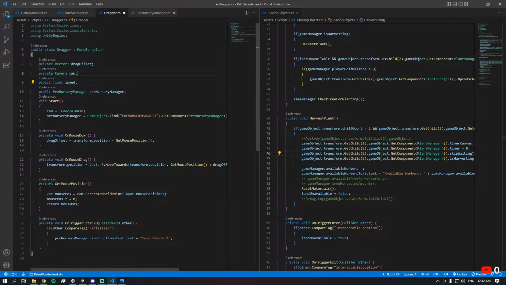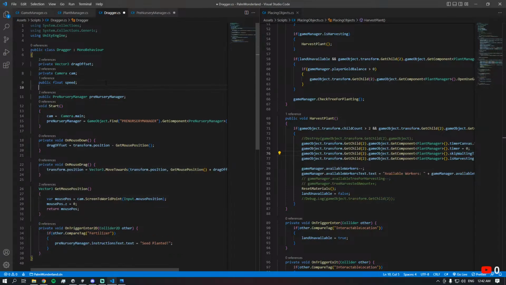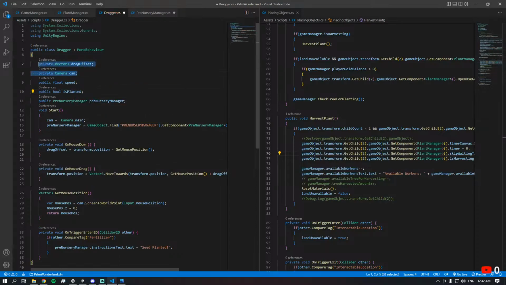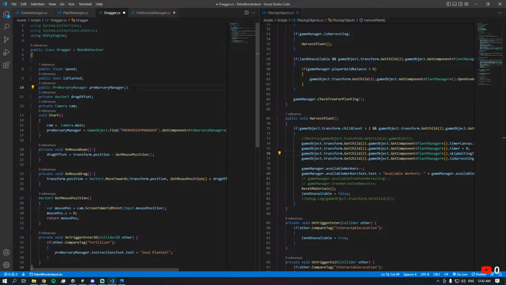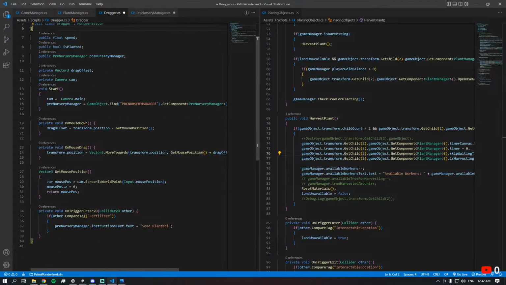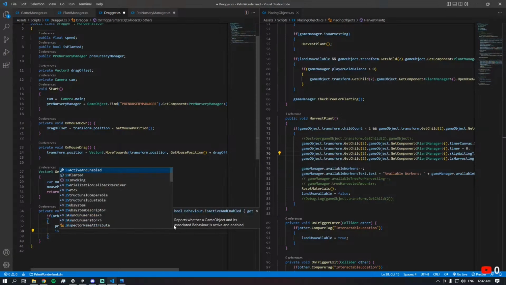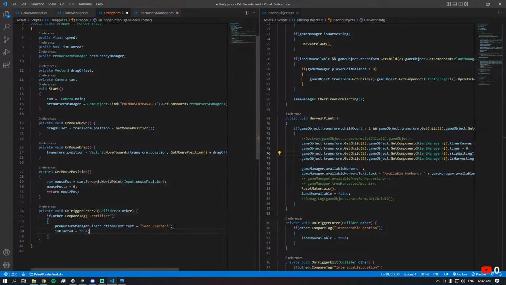I need a bit of logic here. Public bool is planted. I'm just gonna cut this off, put it down here since it's a private method. Don't know why it's putting it down there. So is planted equals true.